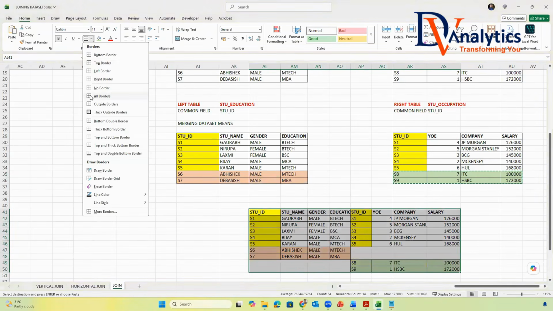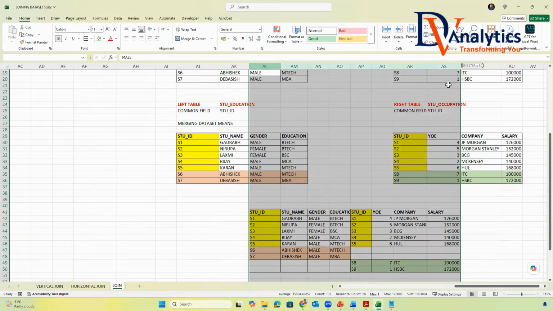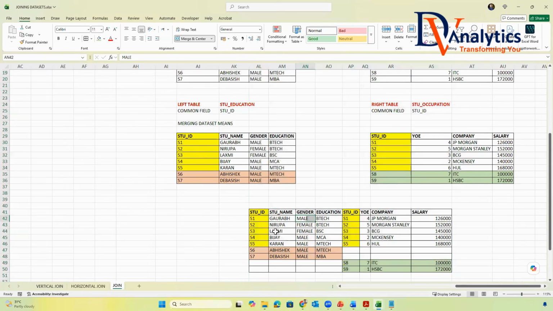Total of 9 records. What does it signify here? For student ID 1 to 5, you have the complete details like name, gender, education, years of experience, company, and the salary. But for student ID S6, S7, you have the name, gender, education, but you do not have their years of experience, company, and salary information.